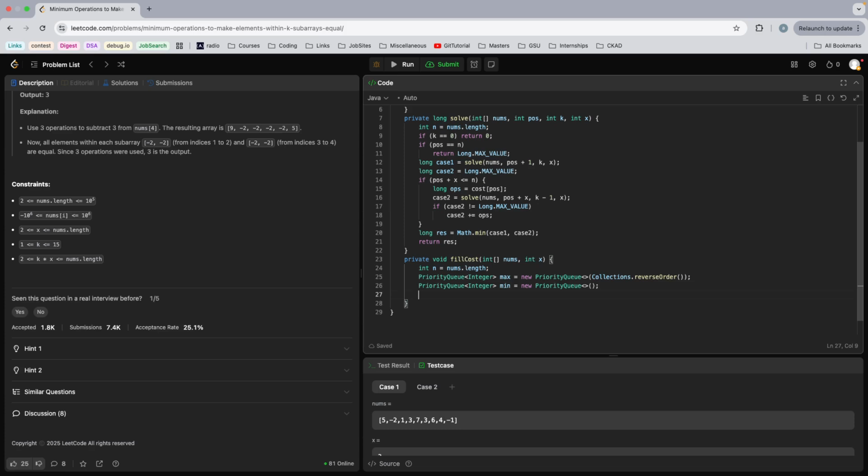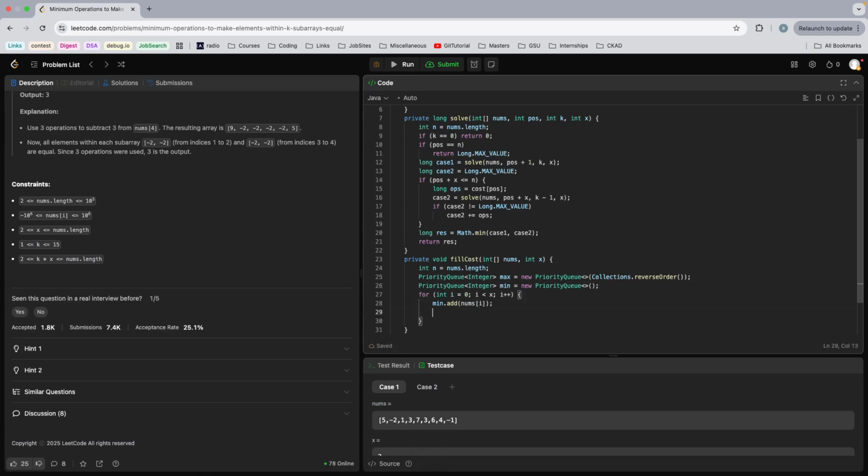So for the first window of the sliding window, we know x. We need all the costs associated with all subarrays of length x. So the solution for the first window is very simple. For x times, just add everything in the bigger queue, the min heap, which is for larger elements.